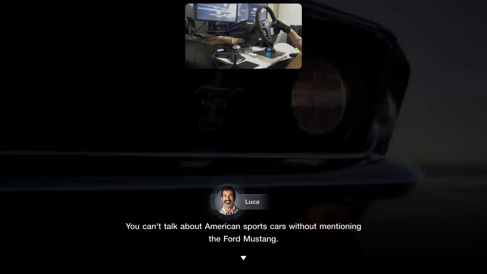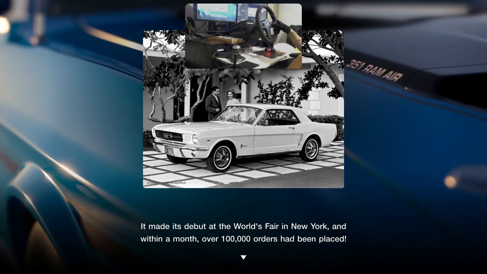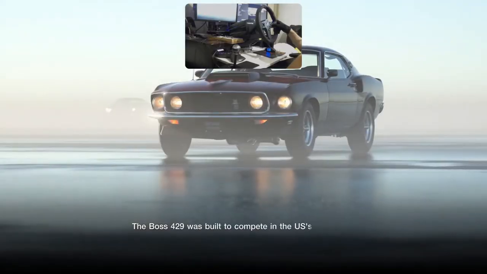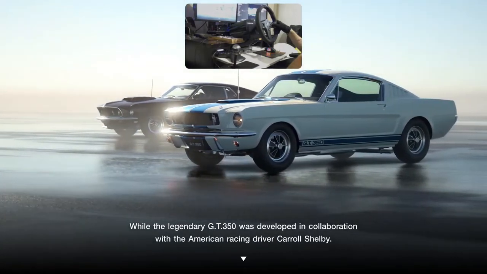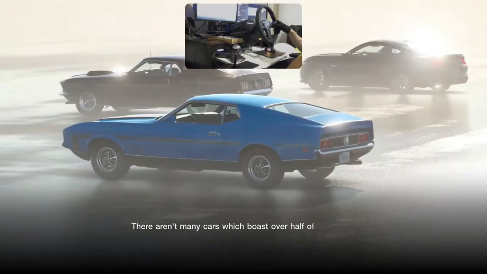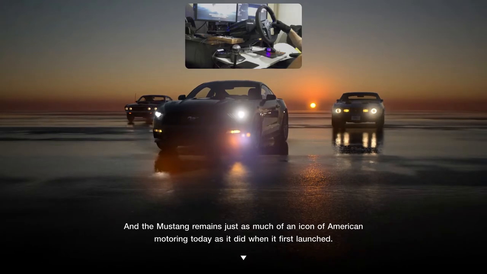You can't talk about American sports cars without mentioning the Ford Mustang. The first generation Mustang from 1964 has a very special place in motoring history. It made a debut at the World's Fair in New York, and within a month over 100,000 orders had been placed. Compared to other American cars of the time, the Mustang was relatively small but had a powerful, compact design. The Boss 429 was built to compete in the US's immensely popular NASCAR races. While the legendary GT350 was developed in collaboration with the American racing driver Carroll Shelby. There aren't many cars which boast over half a century of history over numerous generations, and the Mustang remains just as much of an icon of American motoring today as it did when it first launched.